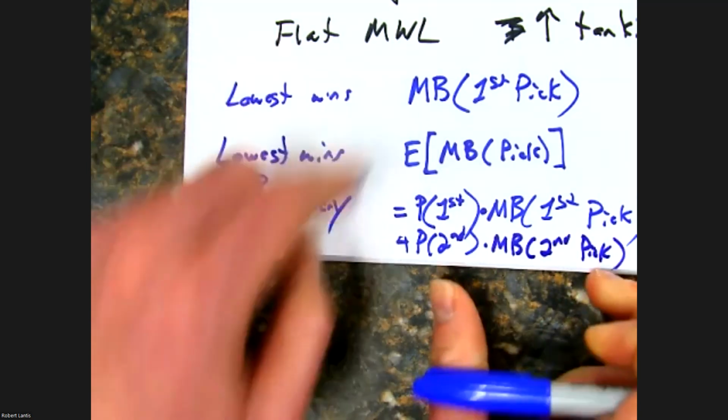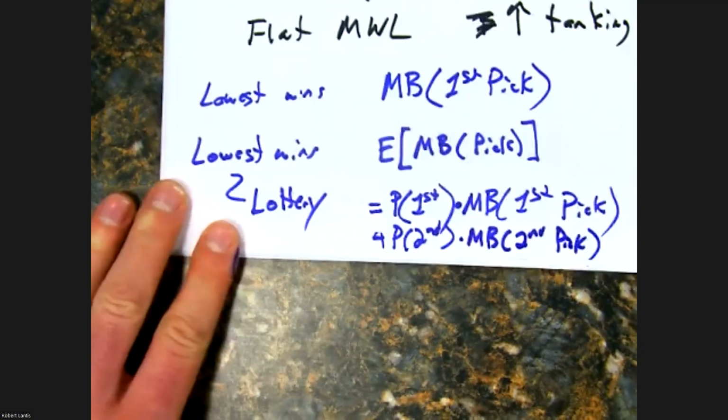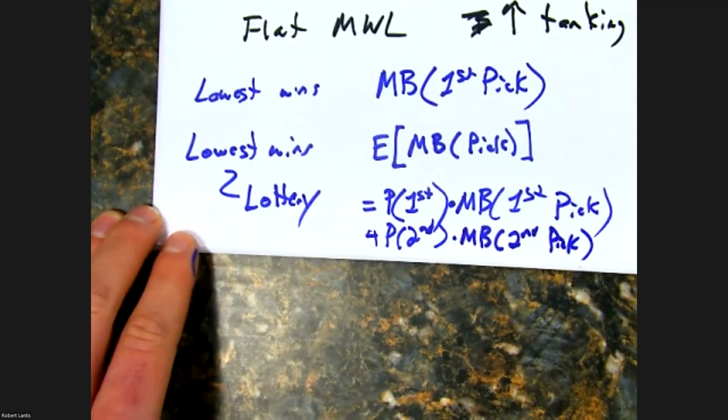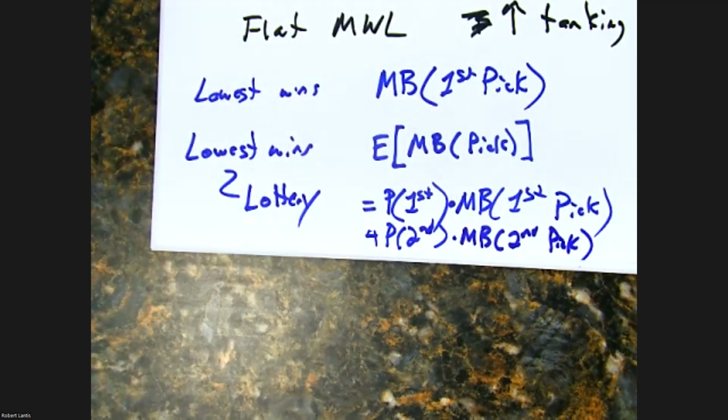So I have to build this instead all the way, pick 1 through wherever the lottery stops, right? So it becomes a much longer kind of calculation, because I know if I get the lowest number of wins, I'm not guaranteed that best player, right? In fact, I take whatever value that first player would have, but then multiply by the probability of actually getting that top pick, right? And then kind of move on down the road. Does that make sense? What we're doing, the expectations there?